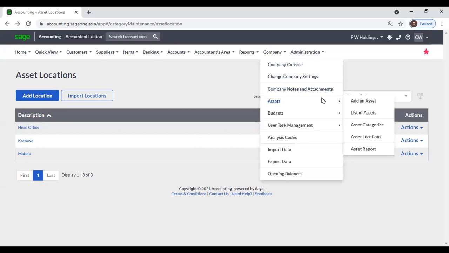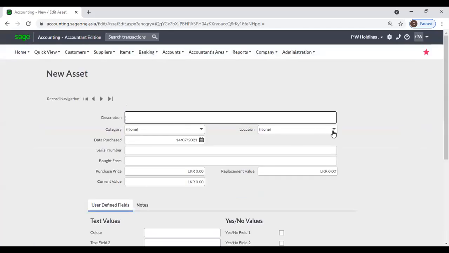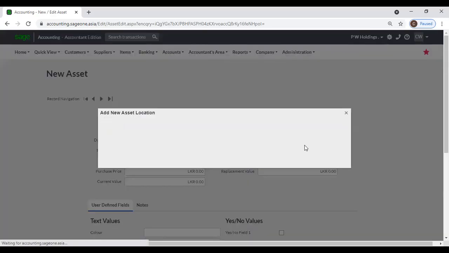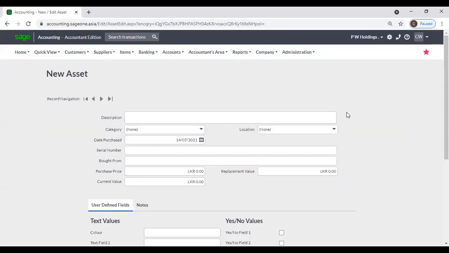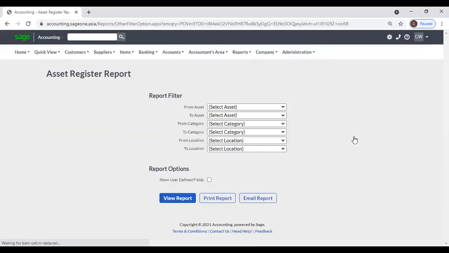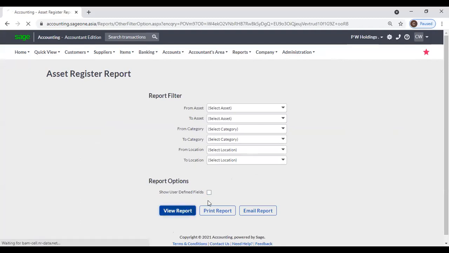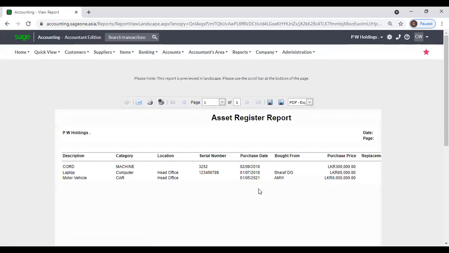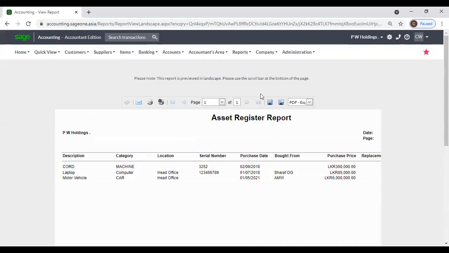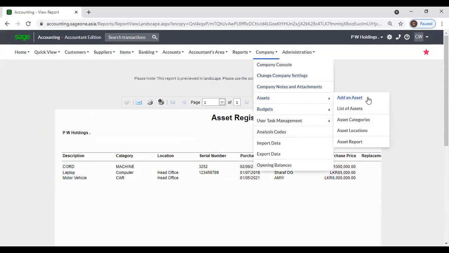When you are creating an asset, you can also add a location by clicking this add new location. Next, asset report. You can generate your asset report from here. Now you can create your fixed asset.